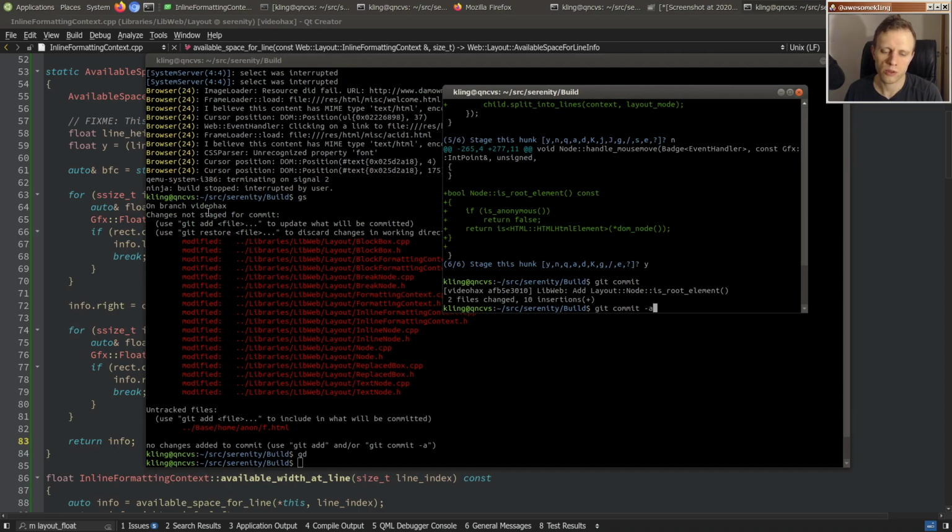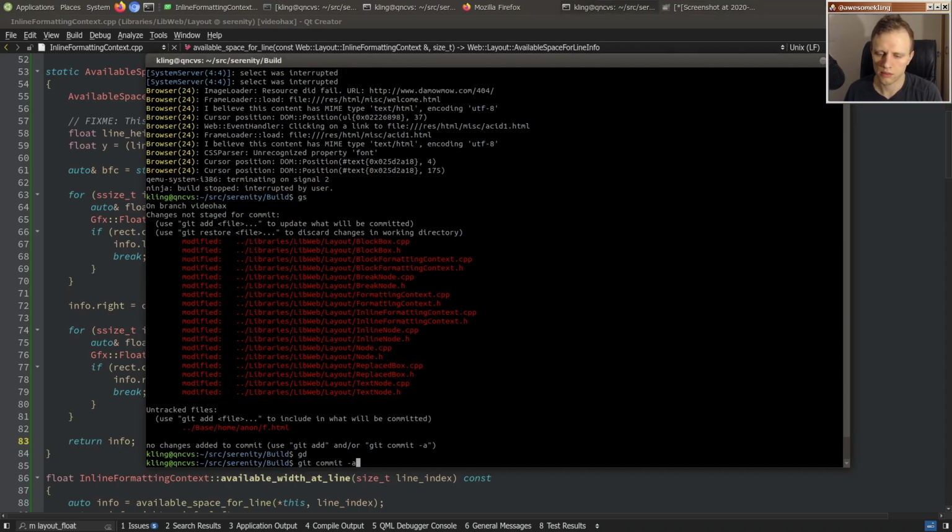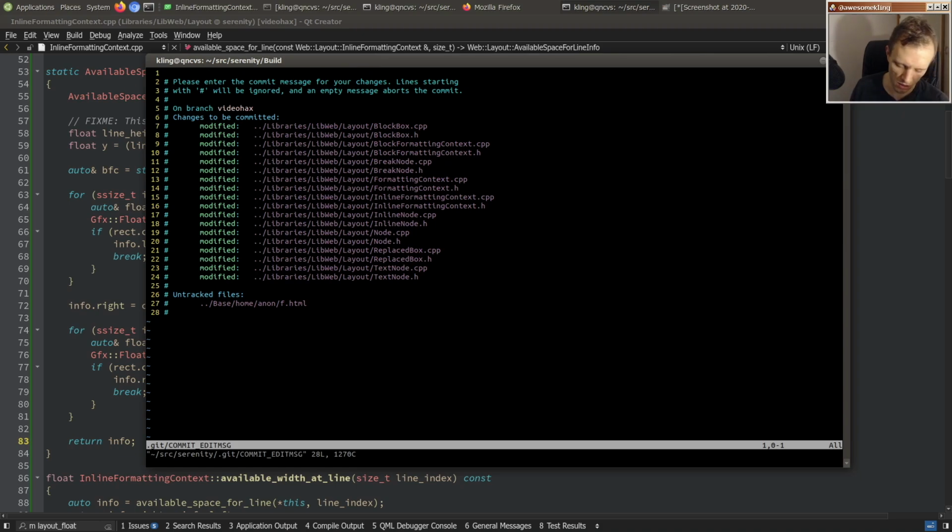Yeah, so of course there's a monster hack in here, which is unfortunate, which is the fact that we're approximating the tested y coordinate based on the line height times the current line index. So that's not going to work if you have lines with, say, an image on a line or something like that, right? Or an inline block, which makes that line taller, because then our silly multiplication game falls apart. But we needed something here just to make progress, and then we'll have to improve on this.